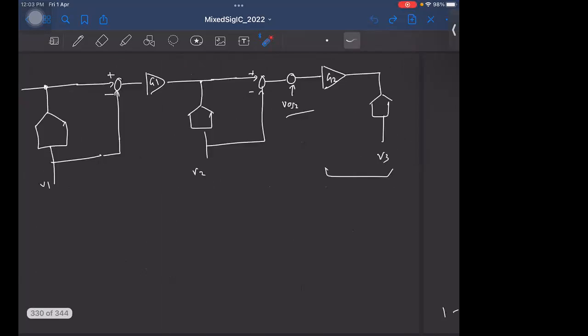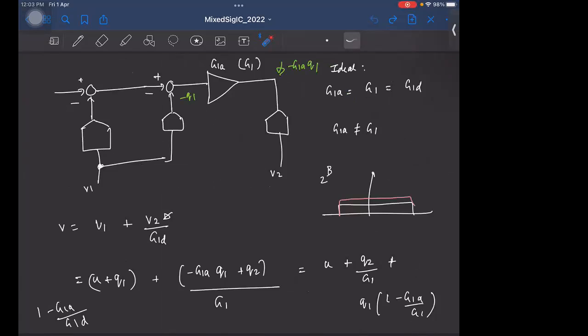So then we looked at what can happen with the gain error. That is, what happens if the gain we have for this residue amplifier is not the exact value we want. And we saw that this results in the quantization noise of the first few stages, or in this case, the first stage, getting leaked to the output. And of course, this can be corrected either by fixing the gain in the analog domain itself, or a more common and easier solution is to fix it in the digital domain, where you make sure that the digital gain you have here matches the analog gain you realize. Okay.